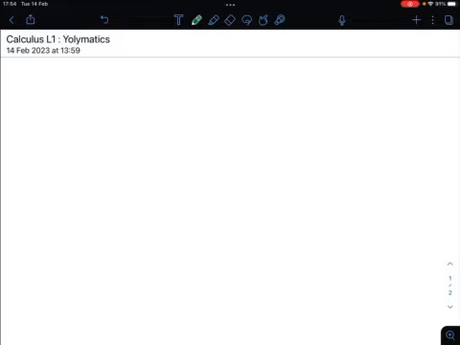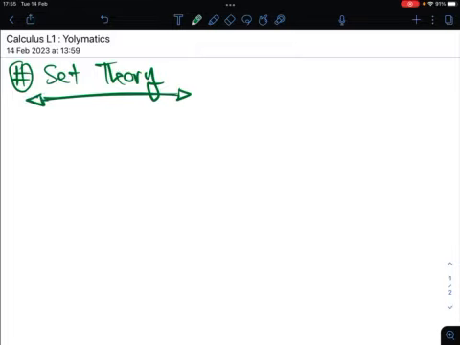So today we are going to begin a new series of lessons which are going to cover the calculus course, as it is mostly given to first year students. This is going to serve as the first lesson, which is going to cover some preliminary work that we are going to need in our study of calculus. In today's session, we are going to talk about set theory, which is just simply the study of sets.